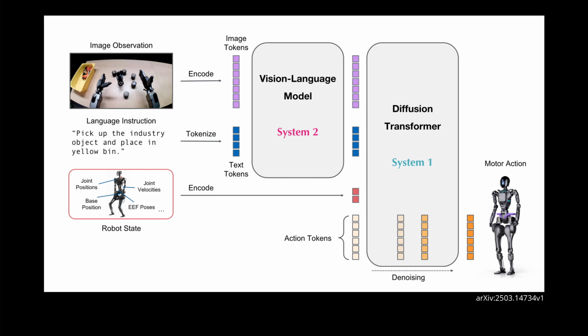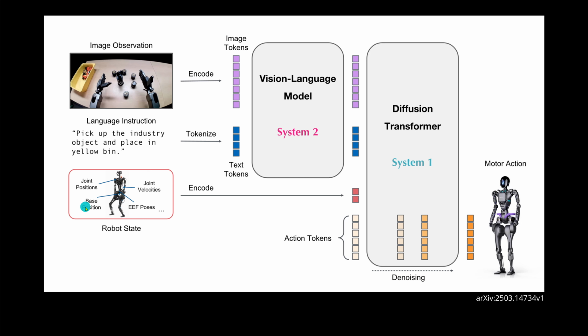We have now, if you want, the special case of two systems. But at first we have an image, so we encode the image tokens. And then we have a language instruction, so we tokenize it. We have text tokens. So image tokens and text tokens go into a vision language model, and we call this a system 2 model, no? Because this is a slow model. We're at about 10 Hertz. But then we need to know, this is our little robot, my goodness, a little bit shaky.